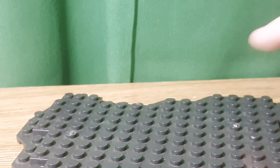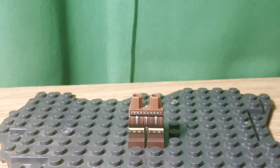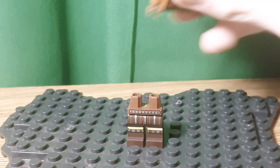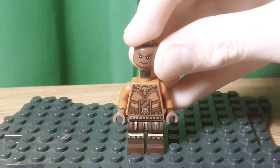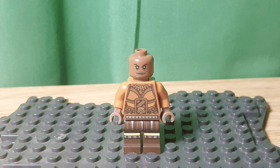For Okoye, which I hope has a bigger role than in the trailers, I used these legs from Miss Scratch and Post in the Apocalypseburg uniform from the Lego Movie 2 series. I like the little metal skirt and boots, and it kind of looks like gold instead of yellow skin. The torso is from Okoye — just because it's the one they gave us, so I thought we'd reuse it. And of course, the head is from Okoye. I didn't add an accessory because I couldn't find my spear.